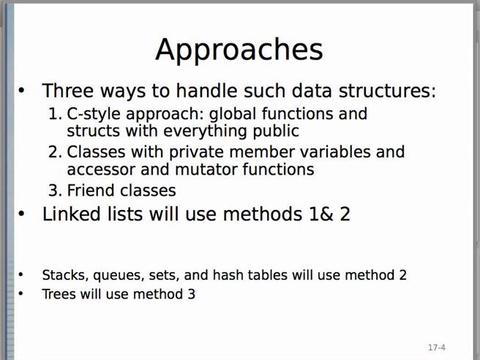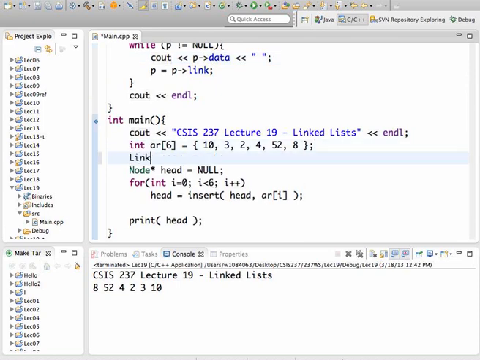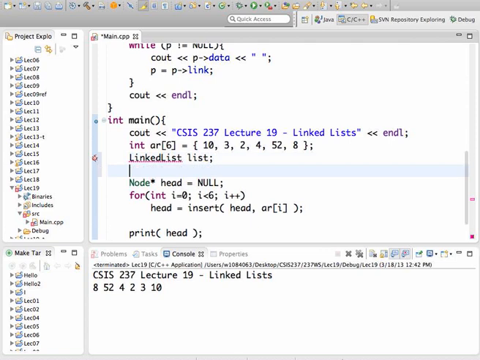Let's take a closer look at this. Really, all we want is we have an array, and we want to put all of those things into a linked list. So really what we want is something like this. Linked list, let's say list. Okay, we create a linked list.